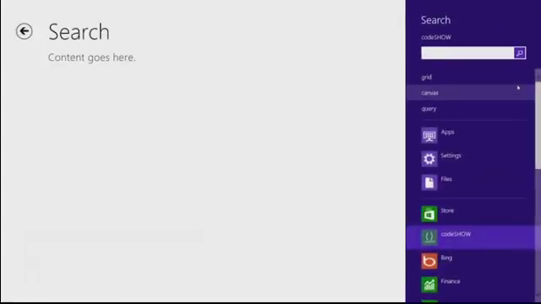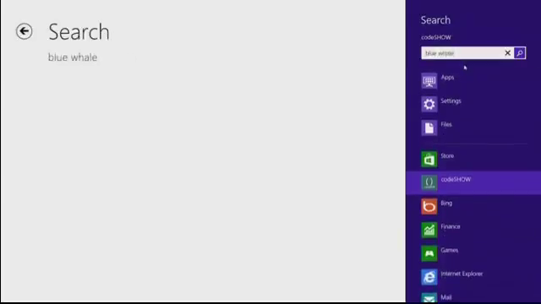Right. I'm going to hit Win+C and hit search. That's the same as hitting Win+Q, by the way, but I wanted to show you the charm. Now you see that I've got a couple of suggestions already. I haven't created those suggestions. Those are there because I've searched for those before recently. So both things are shown in this as suggestions. But I want to search for blue whale. Now ignore the suggestions that were made there. I'm going to go ahead and hit enter, and you can see that that search term was passed in to my application. Okay? I get it.